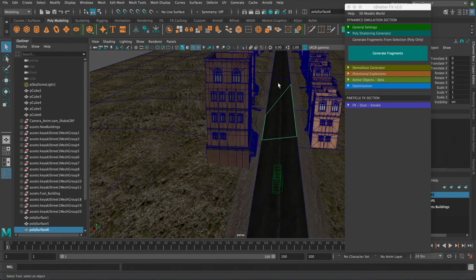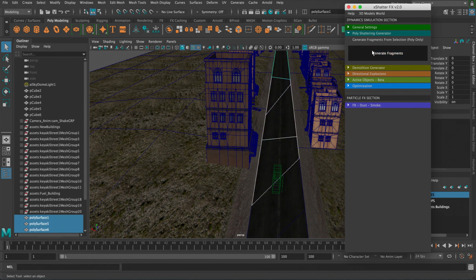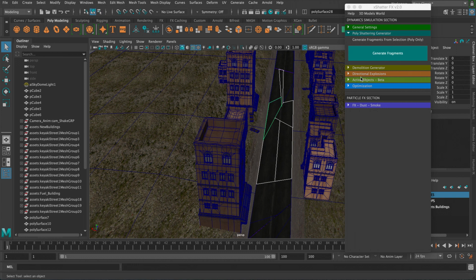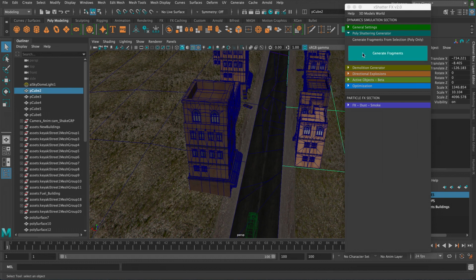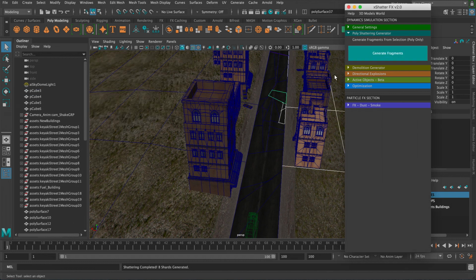So now I can just start multi-select, and then break, multi-select, break. You can see it's pretty straightforward. You're just breaking the pieces, and then we start breaking here as well, so we just keep doing that.